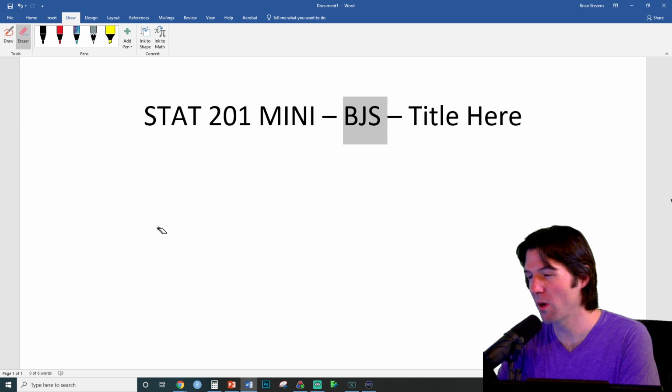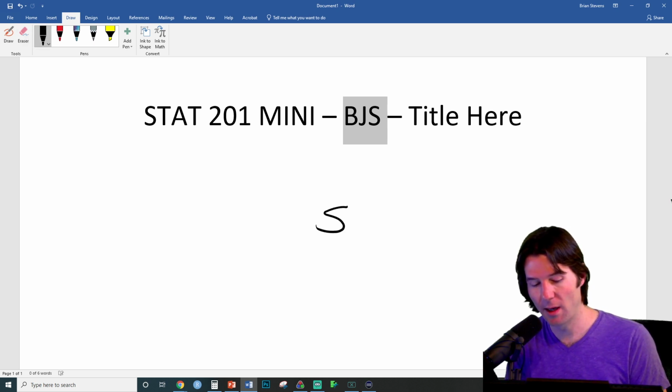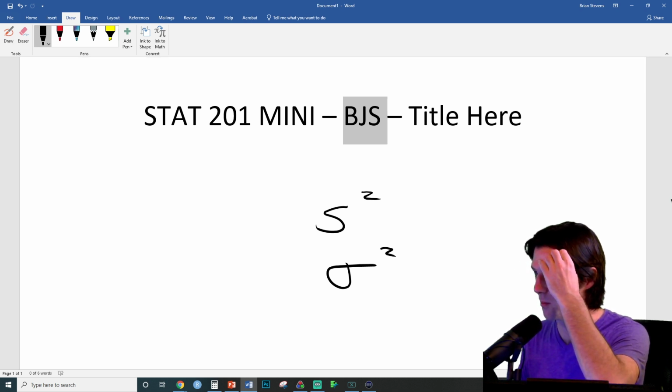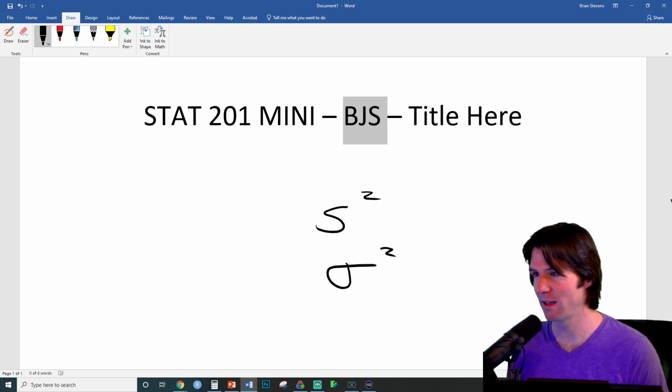Are we reviewing tomorrow? We will be reviewing. You will not have to calculate variance or standard deviation by hand. More important to understand that standard deviation and variance are measures of spread. About the only time we talk about variance is that standard deviation is S and variance is S squared. That's sample standard deviation and sample variance. That's population standard deviation. That's population variance. You will probably never hear me say the word variance again after class today. And the only test question we could really ask on variance is like standard deviation squared is variance. It's about as in depth as we go on variance, which just means they're kind of redundant measures.